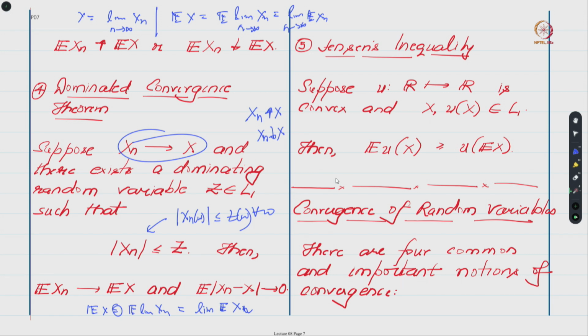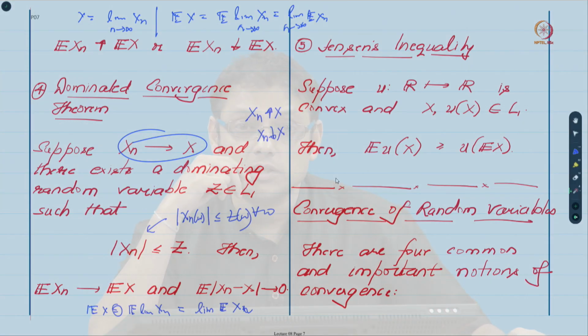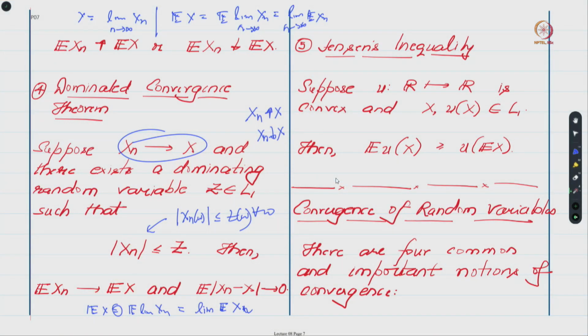So this is the last of these properties that I would like to talk about. Again, as I said, there are several properties that expectation satisfies, and for the complete list of properties I request you to look at the textbook of Resnick, which is called A Probability Path, alright. So the next thing we will be talking about is what is called convergence of random variables. As I told you, we want to talk about the strong law of large numbers in the context of noise.